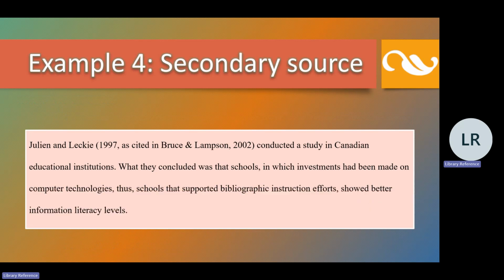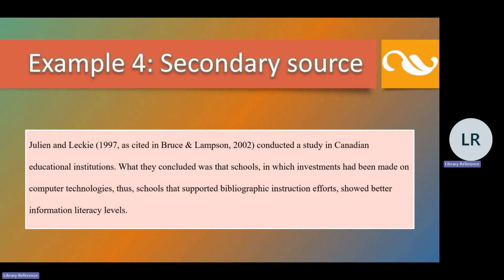The last example I have included here is the example of, as I call it, a secondary source, citing a secondary source. Now, very frequently, when we read an article, a source, we find other sources mentioned in it. If we want to cite one of those sources, frequently we wonder whether we need to cite that original source or the source that we are currently reading. So what do we do in this case?